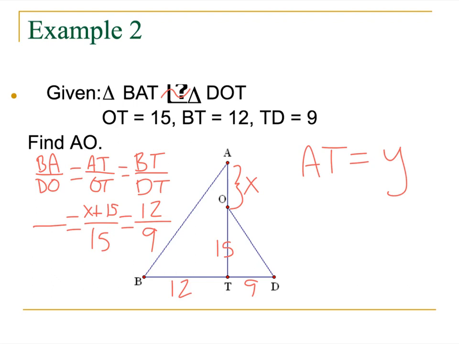So let's go ahead and figure this bad boy out. I could reduce the 12 over 9 if I'd like to get it to be a little bit smaller. Smaller numbers, a little more manageable. So 12 over 9 could simplify to 4 over 3 if I divide both those by 3. That makes it a little bit easier. So 3 times X plus 15 is 3X plus 45. And 4 times 15 is 60. Now I don't really need a calculator. So I get 3X is equal to 15. When I subtract that 45, divide by 3, and I get 5 for X.